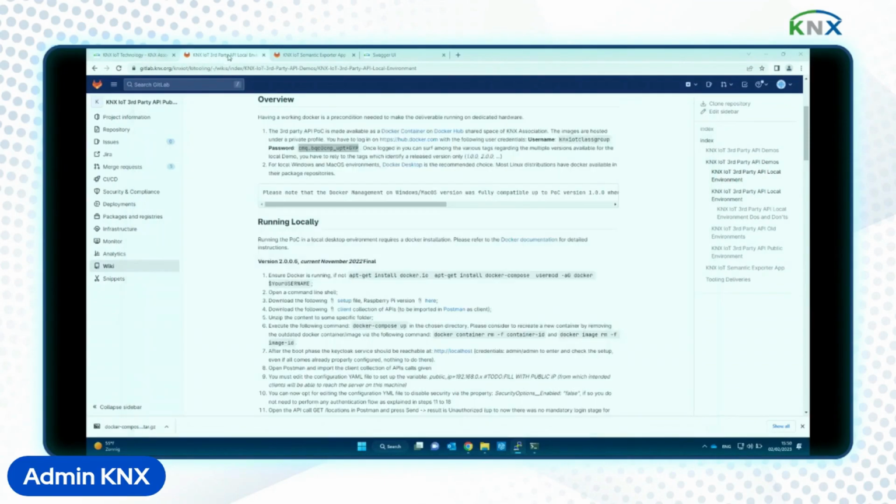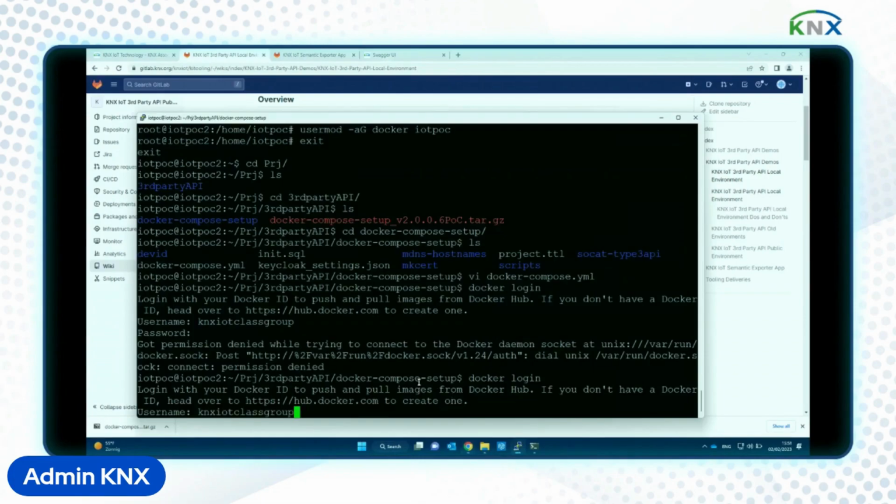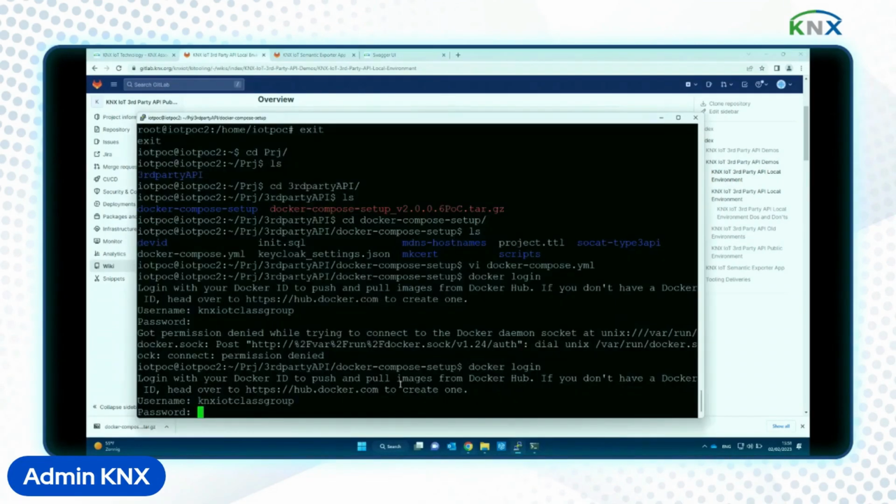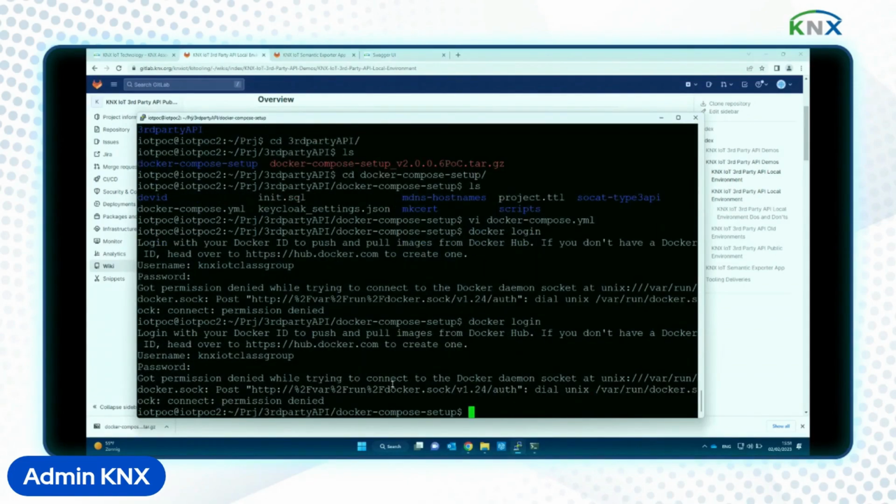Probably I did not type it in properly, so let me copy this one too. Copy. Password. Yeah, voila.